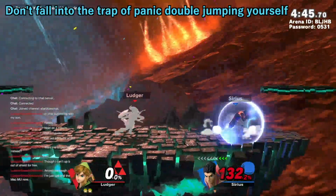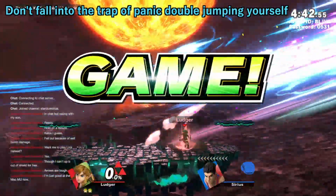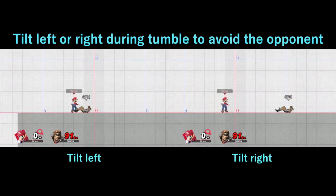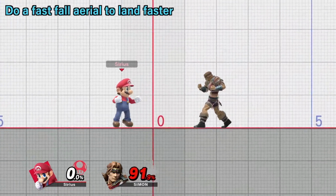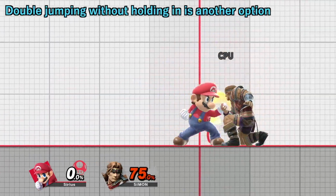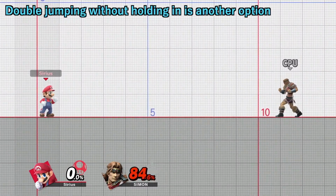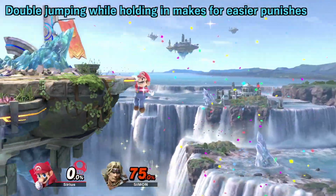But what if you're the one doing the panic double jump? Your best option is to just do something else. You can stay in tumble and tilt left or right to fall somewhere else. You can do an aerial and fast fall to land faster. You can even double jump without holding in. Either go straight up or hold out to avoid the opponent's punish. Double jumping while holding in is what makes these punishes so easy to do.